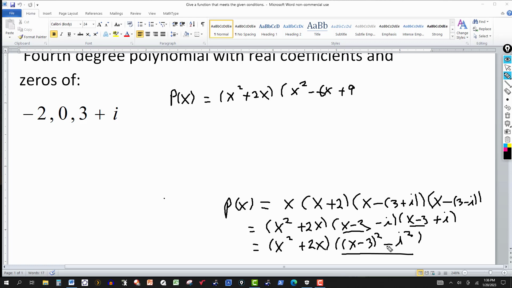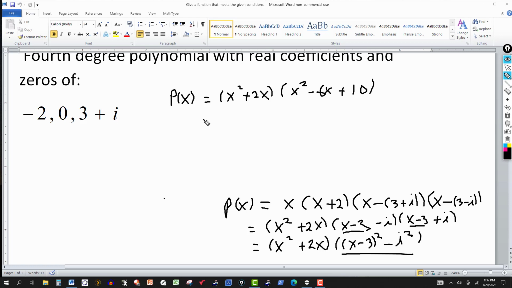And then here, this is a minus i squared. And by definition of i squared, complex number, i squared is negative 1. Anytime you square the imaginary unit, you get negative 1. And then you got a minus in front of it, so minus minus is a plus 1. So we got x squared plus 2x, and we got x squared minus 6x plus 9 plus 1. So let's just combine these two here. That's 10. 9 and 1 is 10. Now, some instructors will tell you as long as you simplify to eliminate the imaginary unit, you're okay, and they might accept this answer right here.